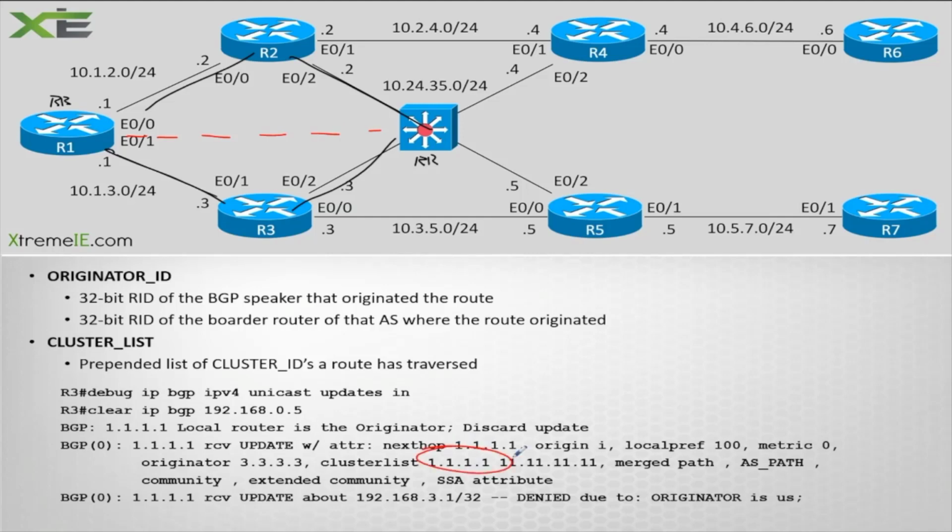So what happens is that as the routes go from one route reflector to another, we can go ahead and drop that packet because we can see that it's already traversed us. But if you have the same cluster ID, we can drop it quicker. We won't have a longer cluster list, right?